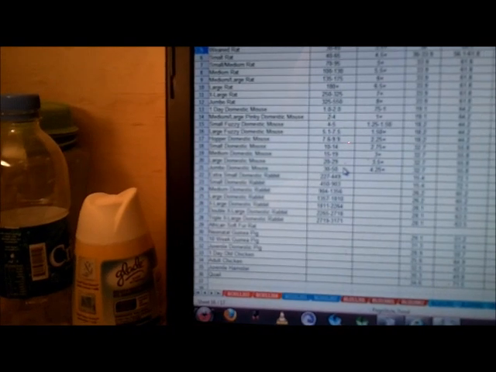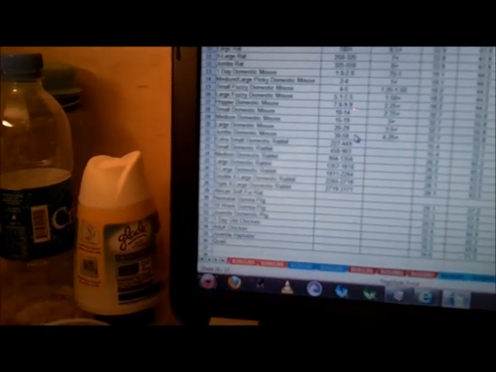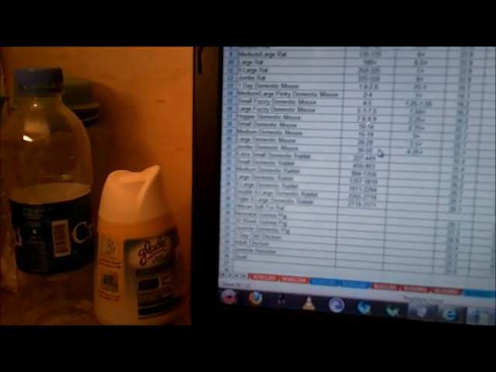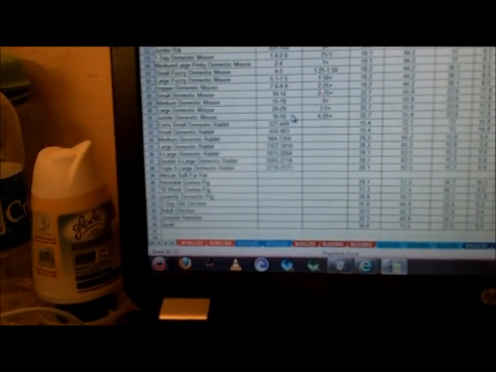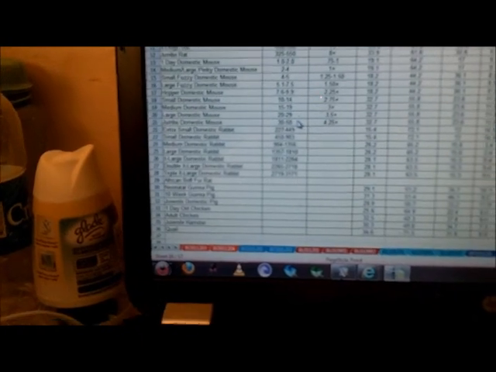Then I added soft fur, African soft fur rats. I don't have any information on soft fur rats when it comes to nutritional value, so I'd appreciate it if someone can give me some information on them. Then we have guinea pig, the neonatal, and then 10-week old. So there's more in between there, but that's in general just what I can get. Also pig, we've got juvenile, just the domestic pig.